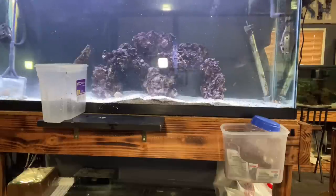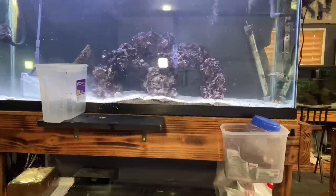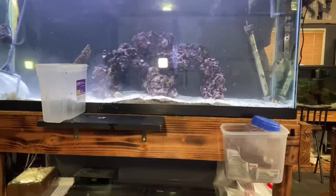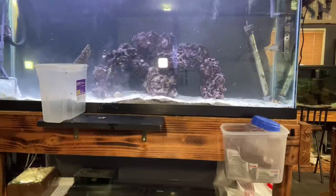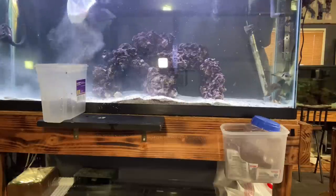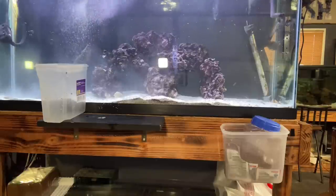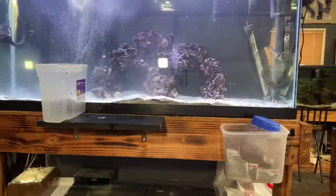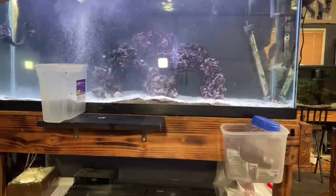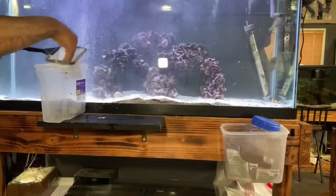And I like this net because the holes are big enough to allow the sand to go through. It don't just hold all the sand like some of these nets with the little holes, like the green ones, and you know, just the nets with the smaller holes. Watch this. Let me show you. You see that? All the sand falls right on out. So now all I have is just sponge and shells.